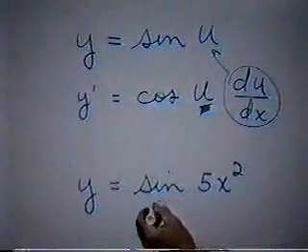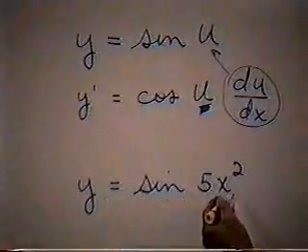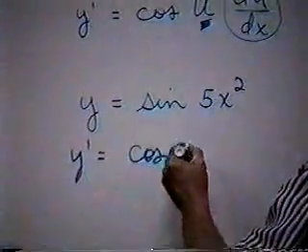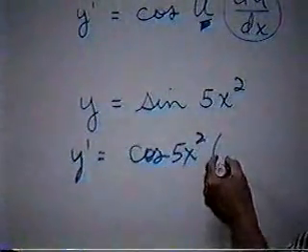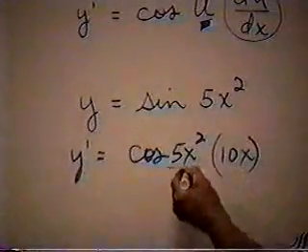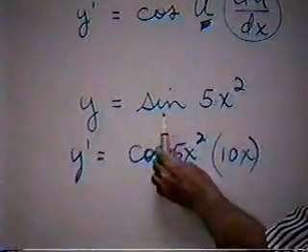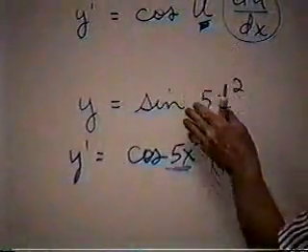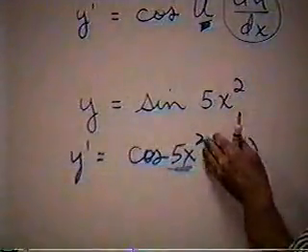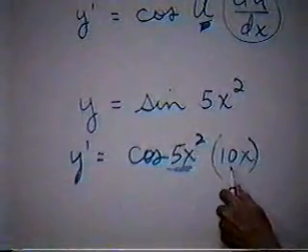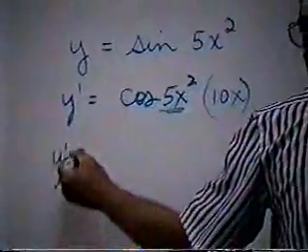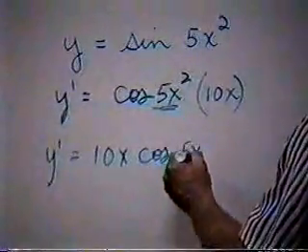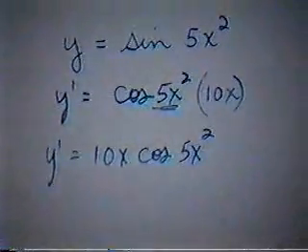So let's look at this example right here. Y is equal to sine of 5x squared. Therefore, y prime is equal to the cosine of 5x squared. Write it all down. Then times the derivative of the angle. Listen to me one more time. The derivative of sine of anything is the cosine of that same thing. Then times the derivative of the angle. So what we finally do, you need to learn to come back and put these things out in front of the trig function.